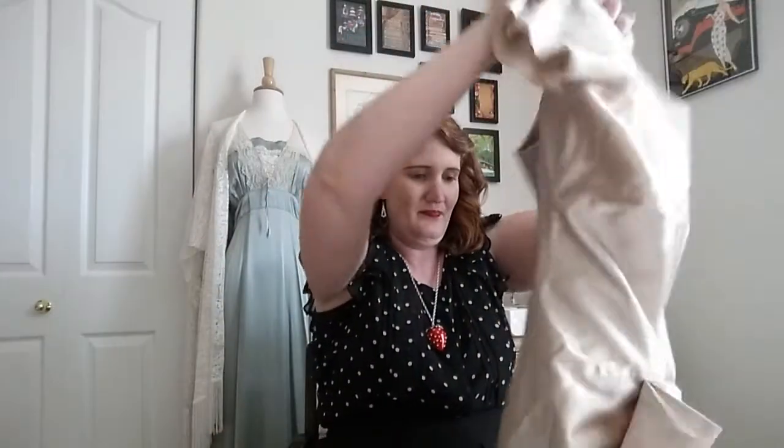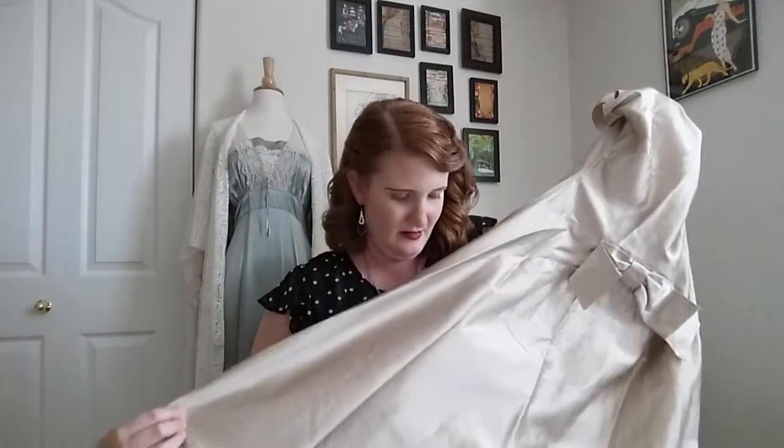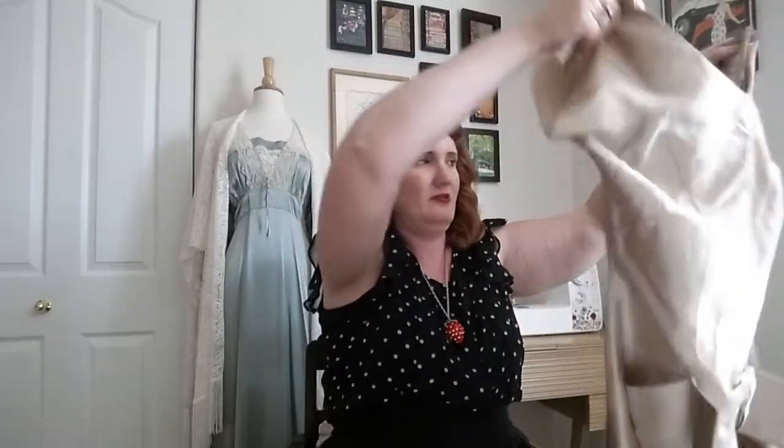Next up, I found this, I don't know if you'd call this gold or beige, but I found this 60s liquid satin dress, and it's got a really cute bow in the front. Definitely need to iron it before I take pictures with it. It's really pretty. It's a pity it doesn't fit, because it would be something nice to wear at a wedding or something formal. Really pretty dress. So that will be listed soon as well. And I say soon, meaning when I have time, which lately has been hard to come by, but I will make an effort eventually.